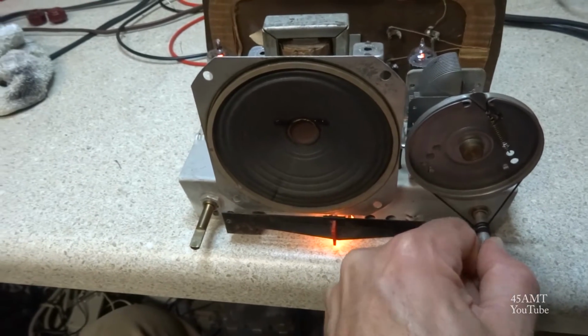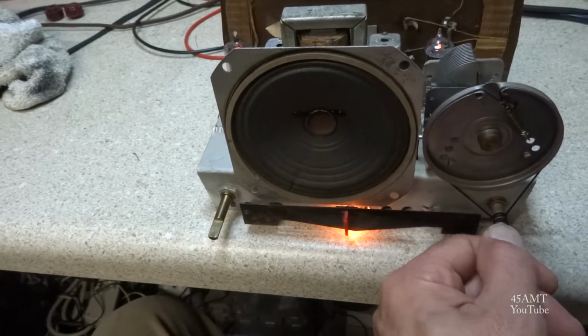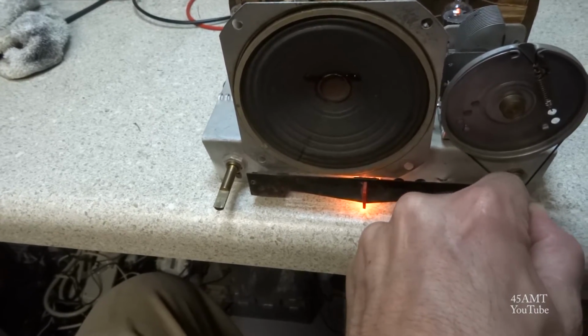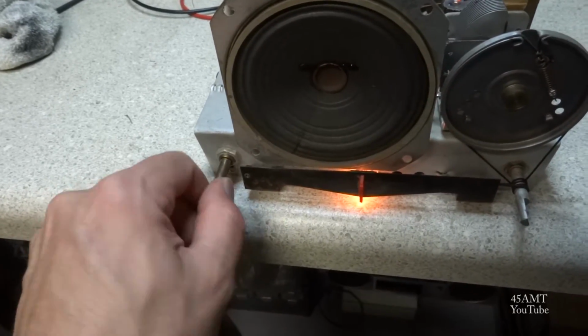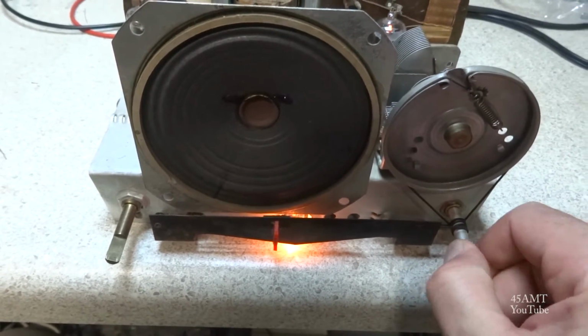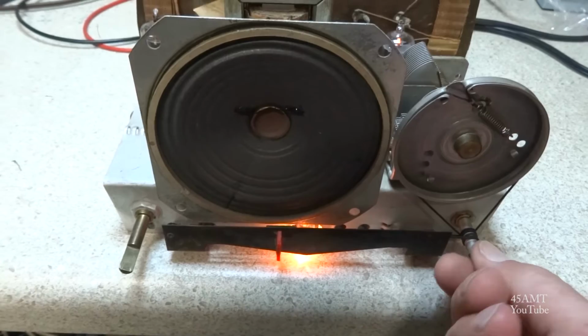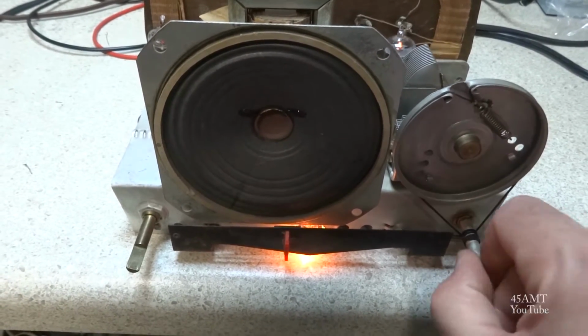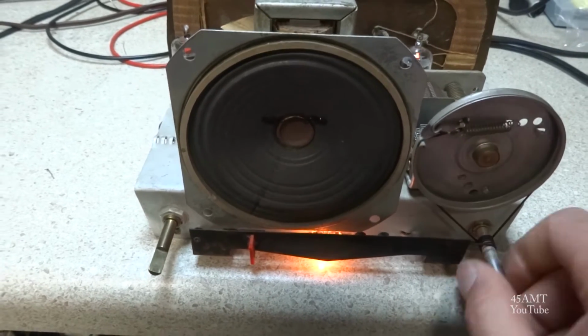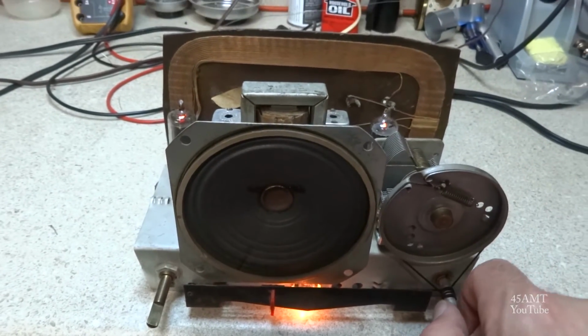A little bit of storms in the area, so I'm probably picking up some crackling, some lightning from the weather. Not much on the band tonight.